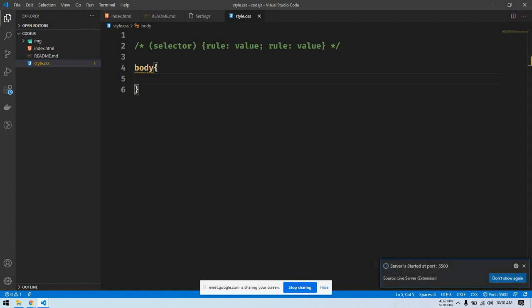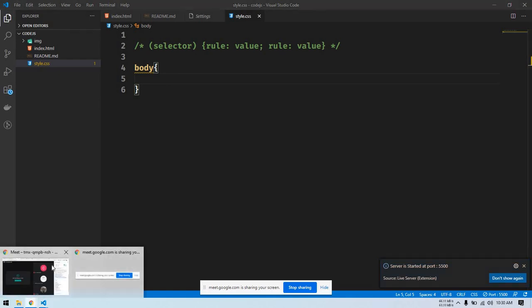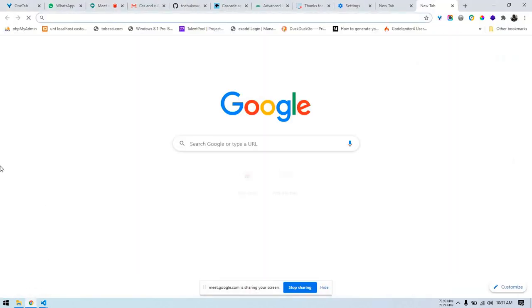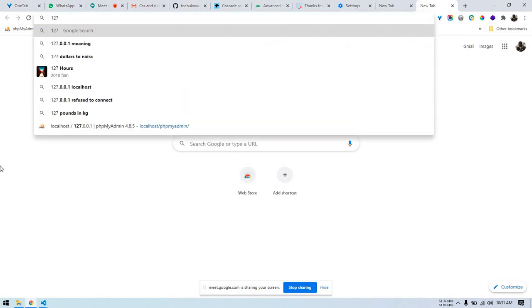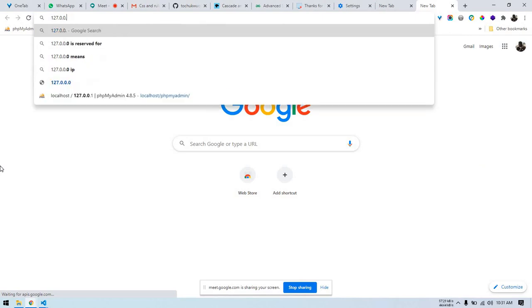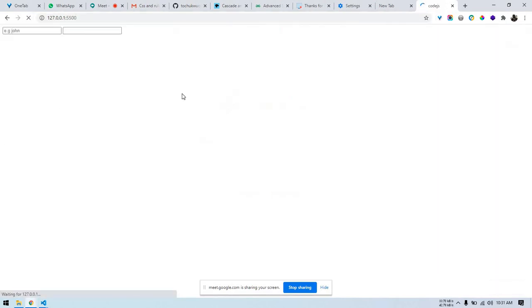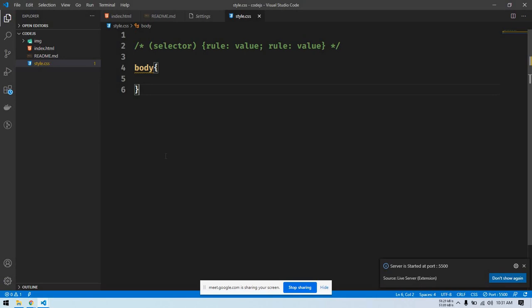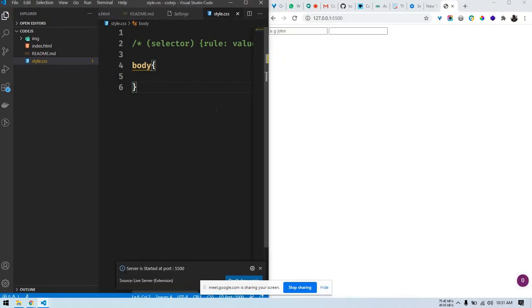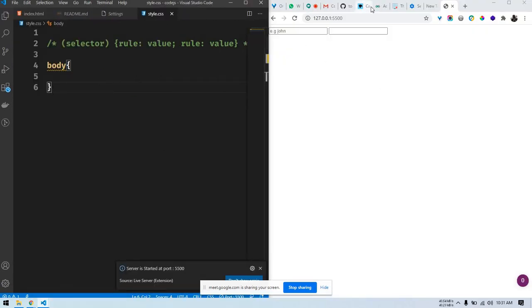So it has already started the page for us. Okay, so 5500, I think that was the port. Yeah, cool. I'm just going to open this in a separate tab so you can equally see what we are doing here. Are you guys okay with this? Are you guys seeing this?